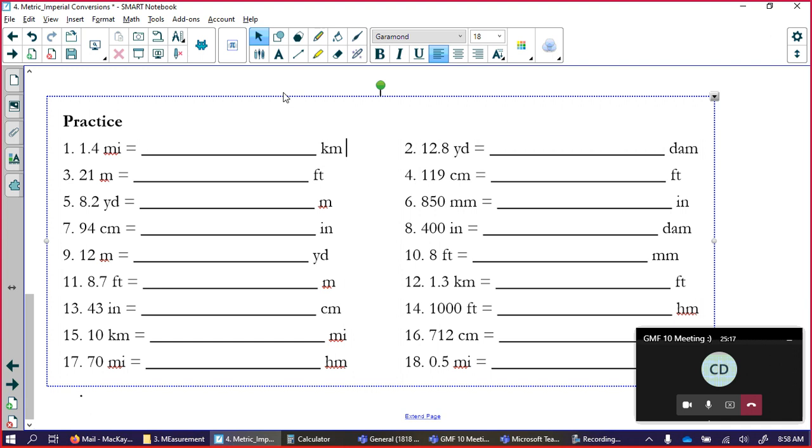0.4. Change that to, oh no, not nanometers, hectometers. Inches.